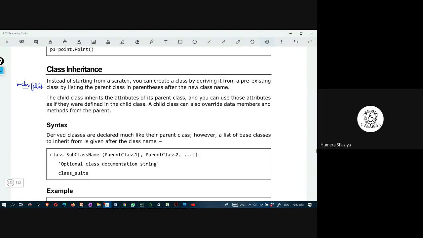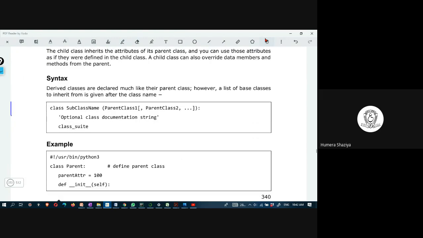The class which derives the properties of an existing class is called a subclass, and the class from which properties are derived is known as a superclass.